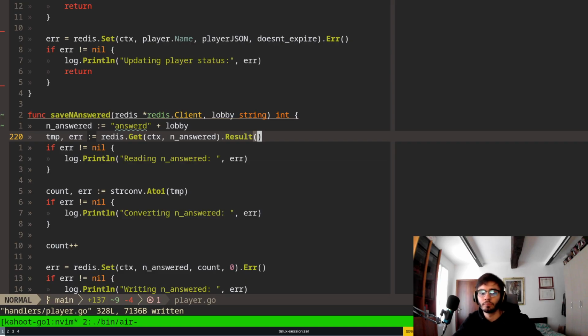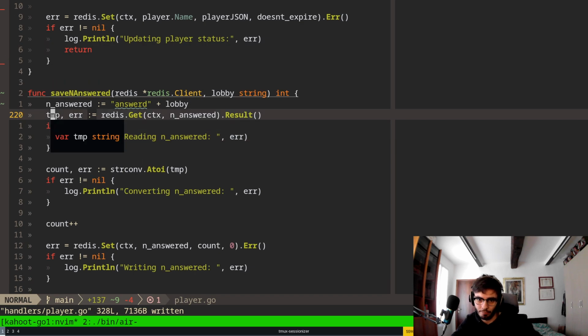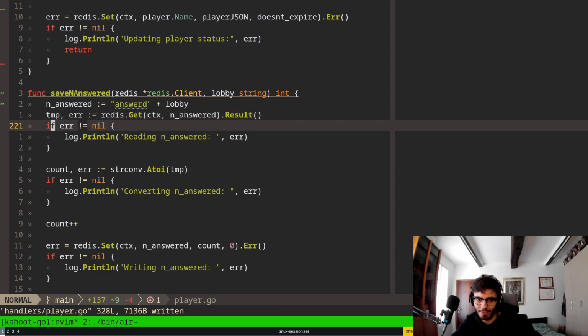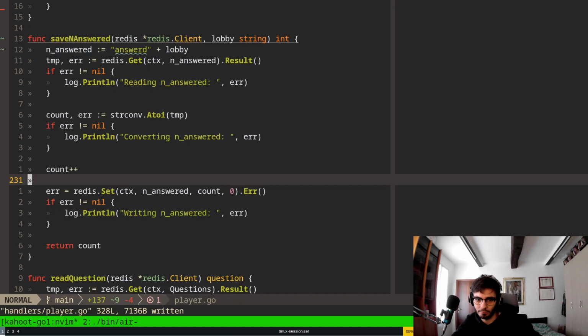Okay, so we read it. If there's nothing, we write it. And this TMP, which is a string, becomes a 0, right? We can do it like that.